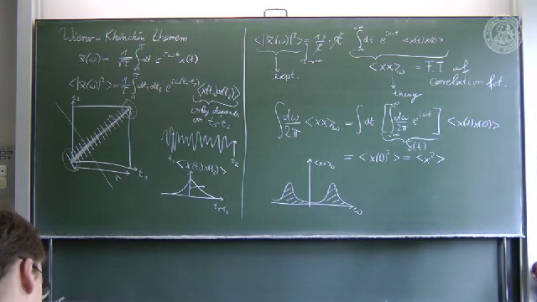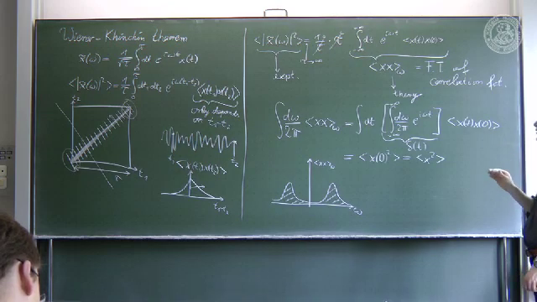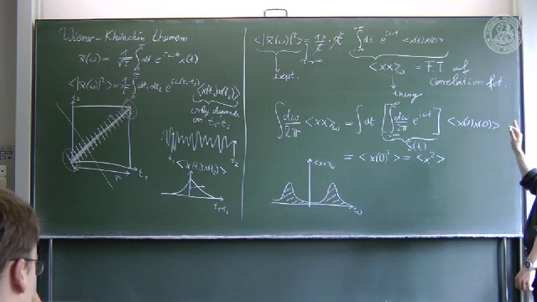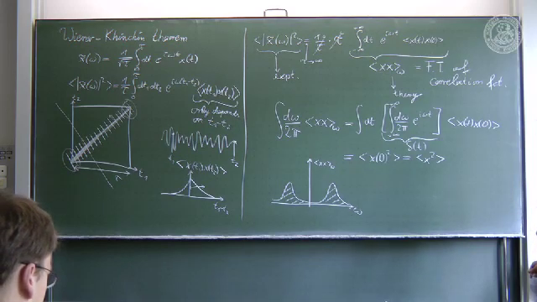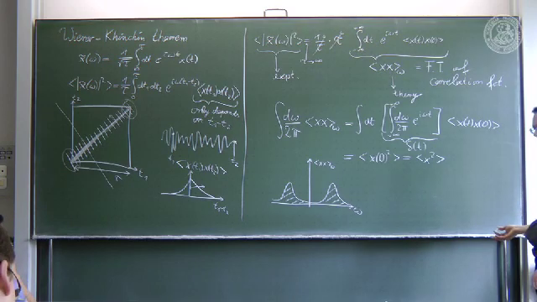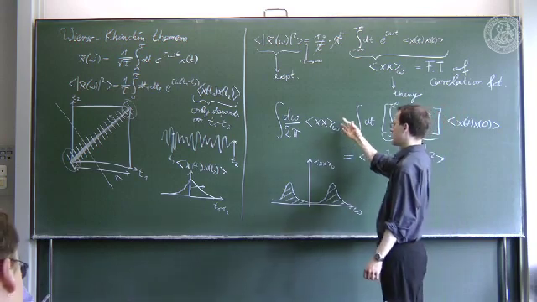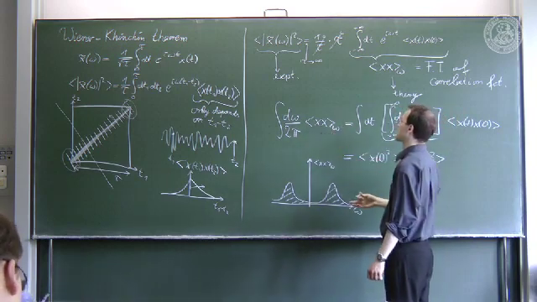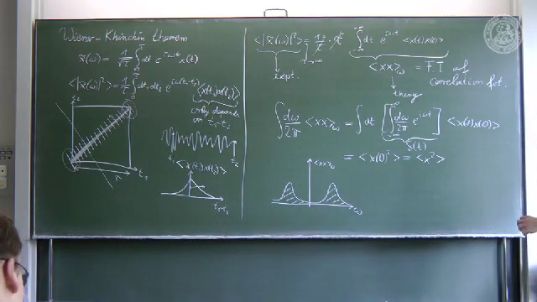Okay. So this is a completely general property of a stationary noise process, this relation between the average of the square of the Fourier spectrum and the Fourier transform of the correlator. But now we want to be more specific. We want to look at systems in thermal equilibrium. And there is an interesting relation between the noise spectrum, or the Fourier transform of the correlator, and the susceptibility, that is the linear response.